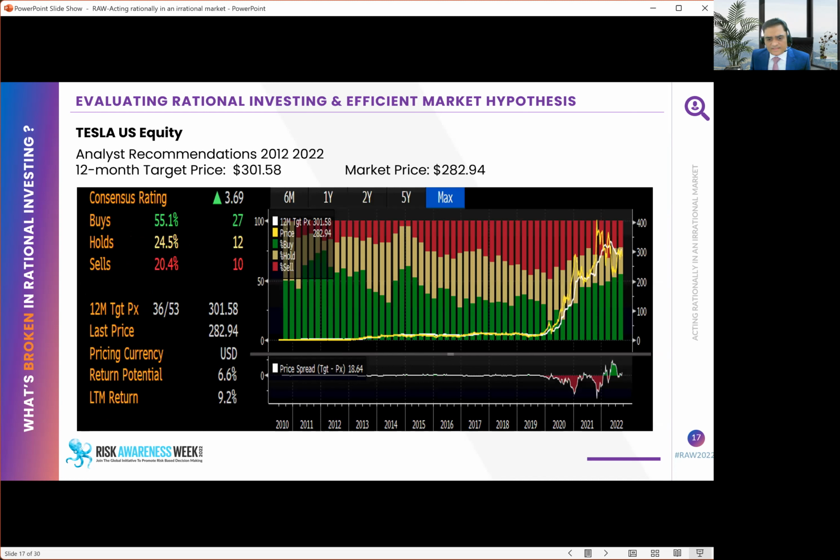Then we look at the analyst recommendations. Surely, after all, analysts should know what's going on. So in this case, we are looking at the white and yellow lines. Again, the current market price is $283, and yet analysts are currently forecasting a 12-month target of $301. Well, that would suggest that analysts know something which the rest of us don't. Why are analysts forecasting an $18 rise over the next 12 months? Because surely if the fair value models everyone is using are the same, everyone should be able to see that fair valuation should be $301, not $283.